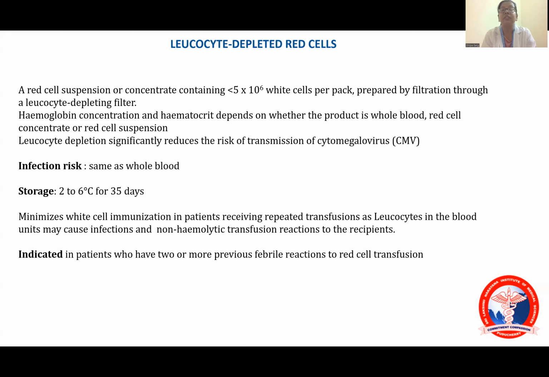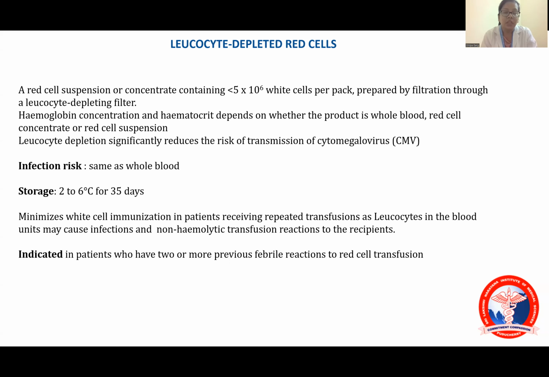Leukocyte depletion significantly reduces the risk of transmission of cytomegalovirus. So this is the major advantage in leukocyte depleted red cells. Infection risk is same as whole blood. Storage is 2 to 6 degrees Celsius for 35 days. Leukocyte depleted red cells, they minimize white cell immunization in patients receiving repeated transfusions, as leukocytes in the blood units may cause infections and non-hemolytic transfusion reactions to the recipients. What are the indications of leukocyte depleted red cells? They are indicated in patients who have 2 or more previous febrile reactions to red cell transfusion.